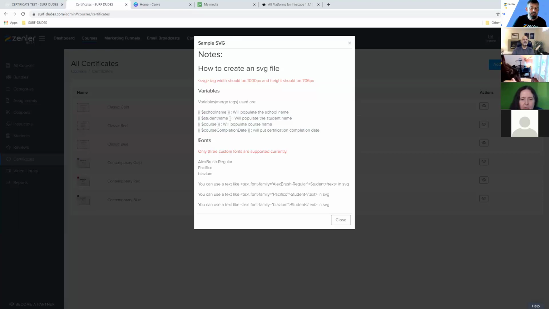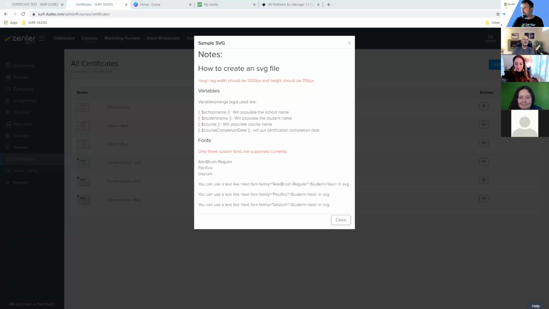So what it says here, and this is a little bit misleading, it's saying we can only use 3 custom fonts. That's not true. There are some fonts that you choose that might not display properly, and that's why we go through the test process. These fonts that are here, 2 of them are good. One of them, I don't even know why it's in there. So I'm going to show you, I'm being brutally honest about this as well. I've said this to the dev team, why have we got this in there? Because it's just awful. The font is awful. And I want to just bring that up.